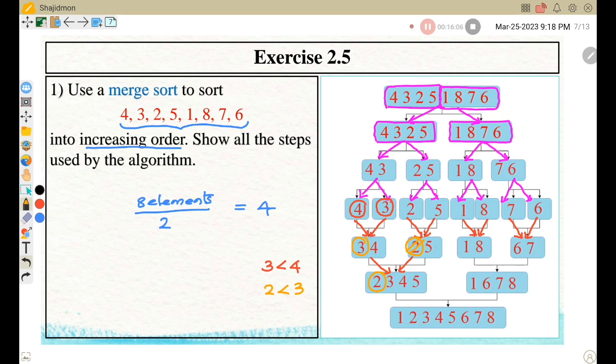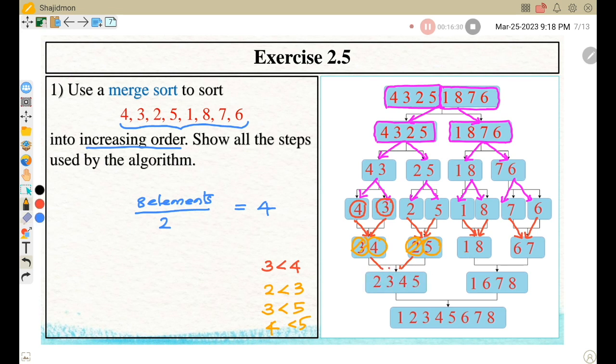Now after that, 3 and the next element here, 3 and 5, we are comparing. So 3 is less than 5, so the second number, 3, will come, okay, so 3 is also done. Then 4 and 5 we are comparing. 4 is less than 5, so 4 will come first, then 5 will come second, correct? So we will get a sorted list here.